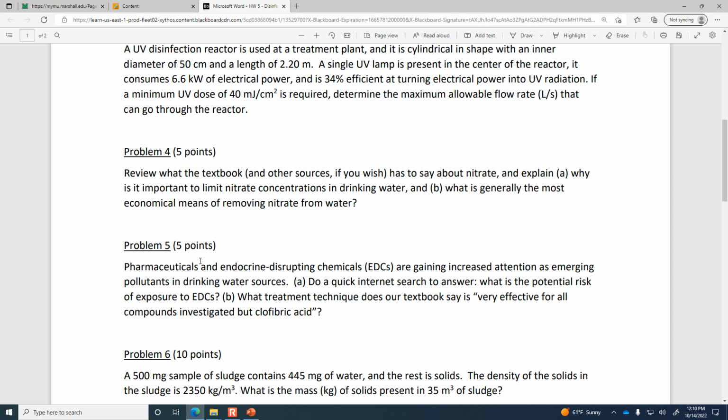And this is kind of an emerging topic within water treatment, where for obvious reasons you don't want to be taking pharmaceuticals that aren't prescribed to you, but because a lot of pharmaceuticals end up in wastewater and wastewater is discharged to rivers, there are things like ibuprofen, caffeine, and even birth control chemicals that are detectable in drinking water sources, and they get into the drinking water in low concentrations, but it's an issue nonetheless. So problems 4 and 5 are just about some of the specific constituent removal issues that we didn't get a chance to talk about.